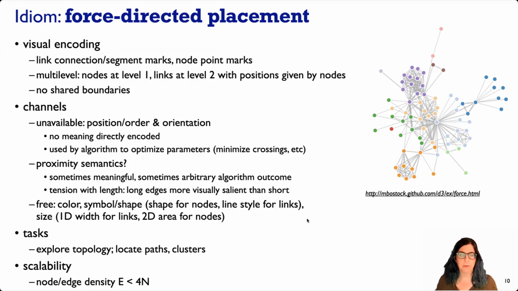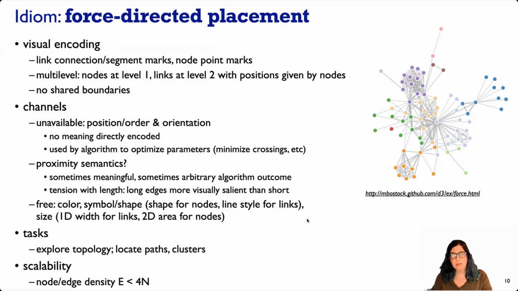The kind of task people are doing here is they're exploring topological structure typically. So they're trying to locate paths of going from one node to the other and trace along how you do that. They're often trying to find clusters. You can see in this diagram here, like the purple nodes are forming a cluster and the orange nodes are mostly clustered, but not quite as tightly. So in this case, we see sometimes the color coding is following that cluster structure and sometimes it's not.